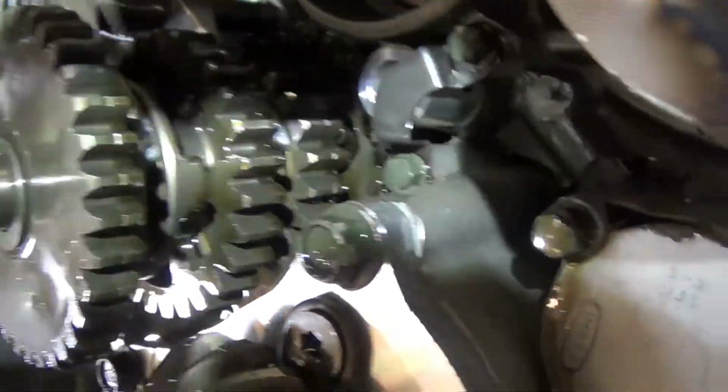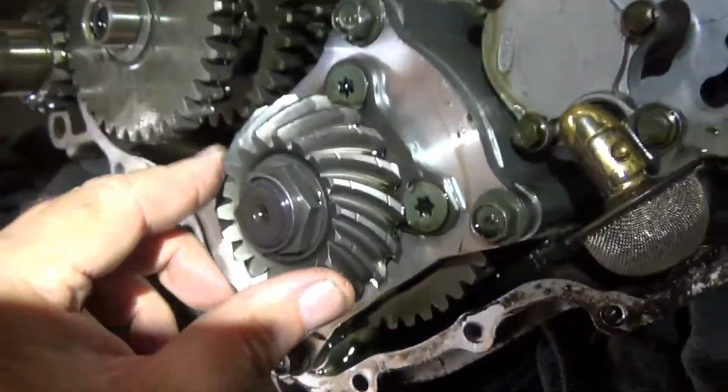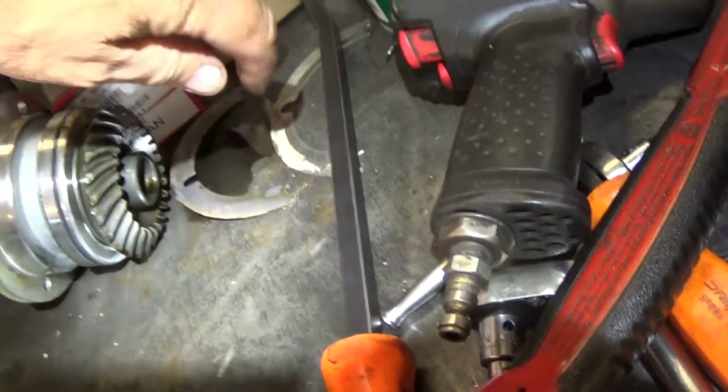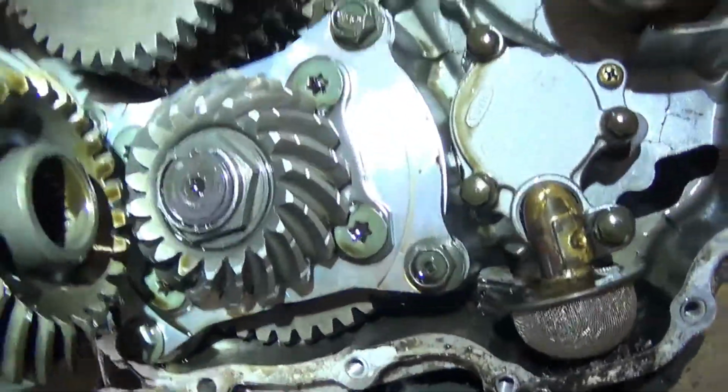So let's see if I can show you how this works. If you turn your final gear here, this meshes with that, and that's your U-joint going to the front. The other shaft comes in to the back side here. That goes to the rear drive shaft. So this meshes against this gear like that.